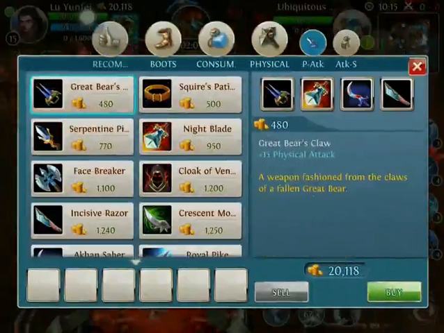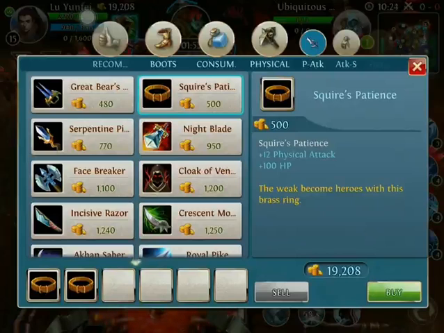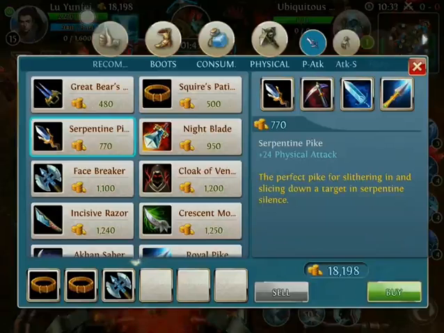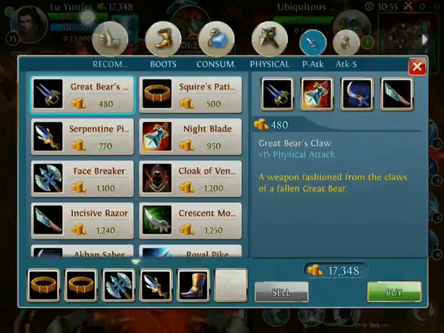So when I start out playing Yunfei, of course I always start out with Squire's Patience because he is physical, as well as it gives me that little bit of tankiness in the beginning. After that, I typically start out with a Face Breaker, and I go straight into a Serpentine Pike. And the reason for this is because it allows me to maximize my damage as quickly as possible, because I want to get that bow as fast as I can. And if I don't have the money for the bow, say I accidentally get ganked, or I make a mistake, whatever, I go ahead and buy Boots of Haste, and then I'll finish off, building into that longbow.